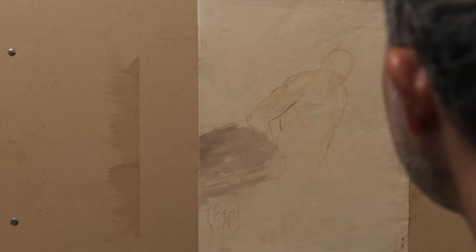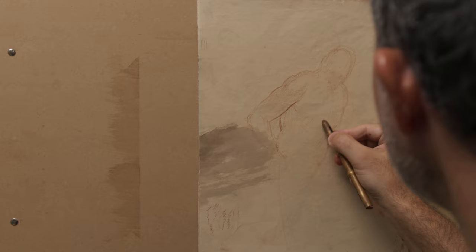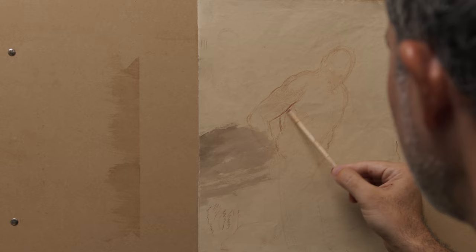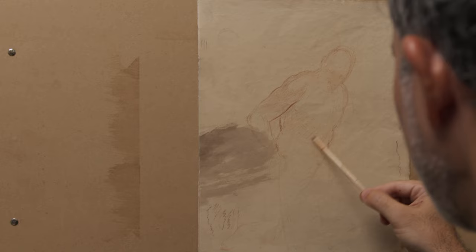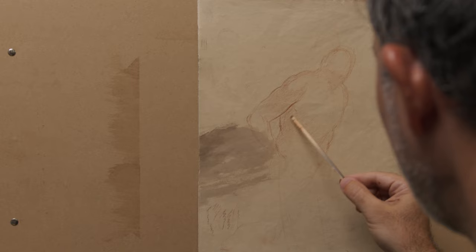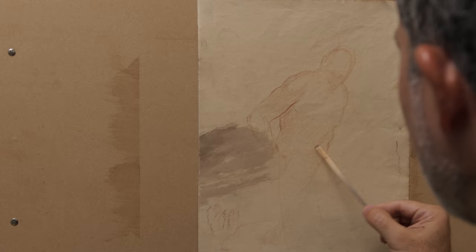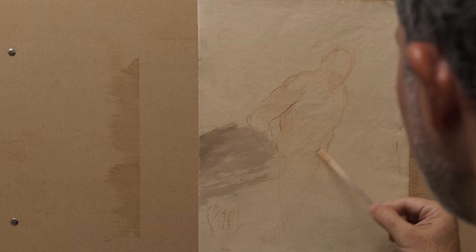At this point you can be more confident with that line quality. Ideally this goes on top, so I want to start laying in the softer tones — the bottom layers of sanguine with my softer material. This paper is superb; it really holds the sanguine nicely. I've set up the model with a lot of nice curio, so I'm able to get a lot of light and shape behavior, which makes it easier to model the figure.